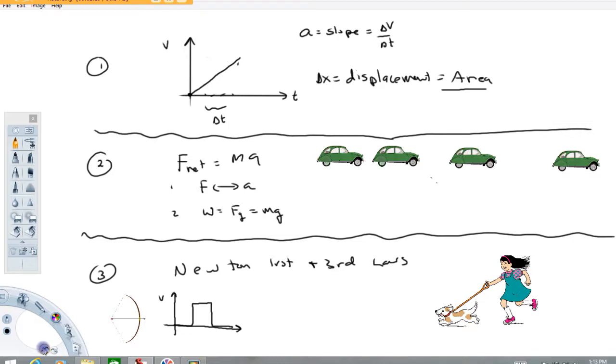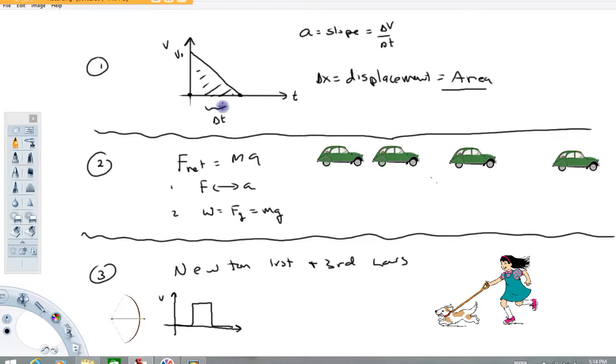Another common case we've looked at is an object decreasing in velocity. So I'm going to assume that this starts out at some positive velocity, maybe we'll just call it v sub o, and we'll look at what happens when we bring that object to rest. Now we have a negative slope, indicating our acceleration is in the opposite direction of the velocity. And again, this triangular area here would give your change in position. Now, there's really an infinite number of possible cases here, but for the course I'm intending this video for, these are the examples that we look at the overwhelming majority of the time.